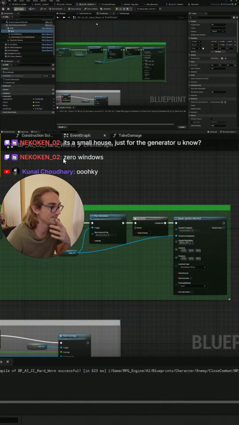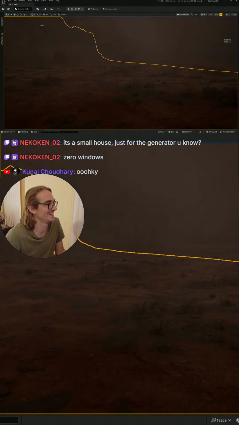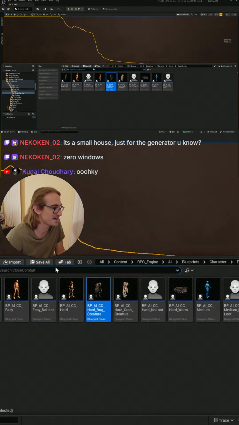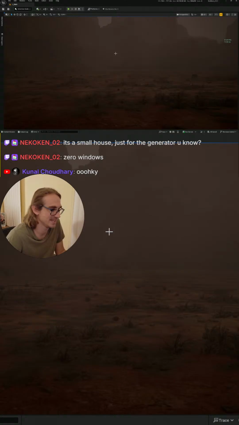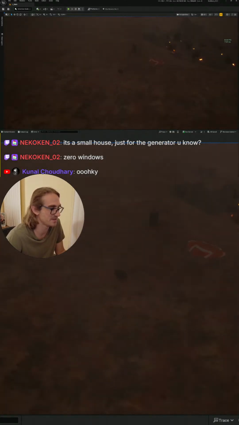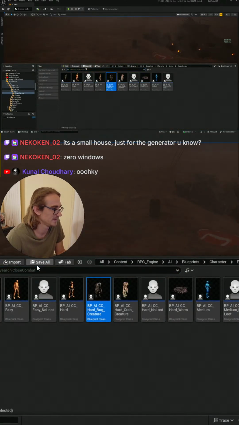I have no clue. Why is it doing this? Okay. There are many ways to spawn Niagara particles, so I'm not gonna worry too much about it.